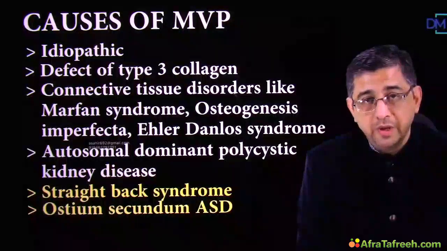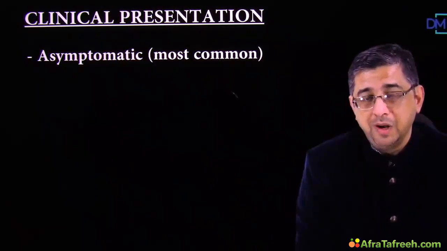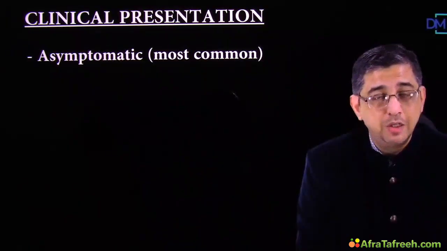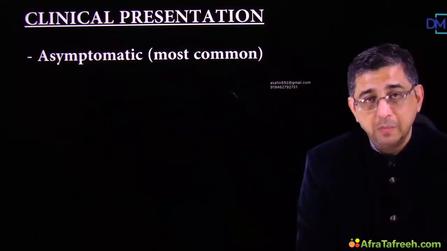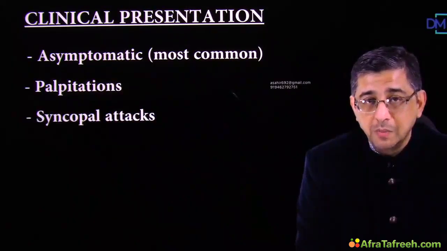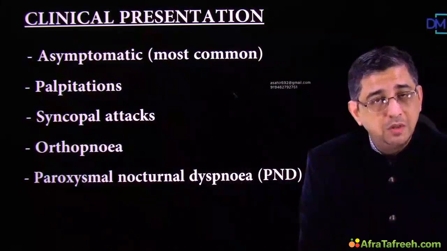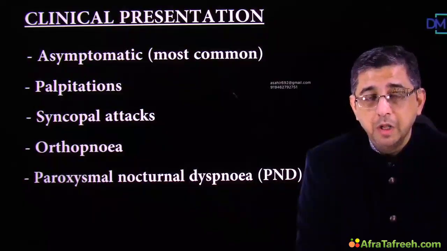So once you get the causes right, let's look at why patients would come to you. If they ask you what the leading presentation is, well, that looks a little funny, but that is asymptomatic. Why? Because in early presentation, there is mitral valve prolapse happening, but there is no leakage of blood. So most of the patients initially are asymptomatic, but as the disease progresses, there could be two reasons why they come to you. One could be due to ischemia of the subadjacent myocardium. There could be arrhythmias, which could cause palpitations, dizzy spells, and syncopal attacks in a patient. Later on, there could be features of heart failure, which are standard orthopnea and PND and can be picked up easily in the questions. And secondly, if there is frank mitral regurgitation, there would be features of pulmonary edema occurring in the patient.